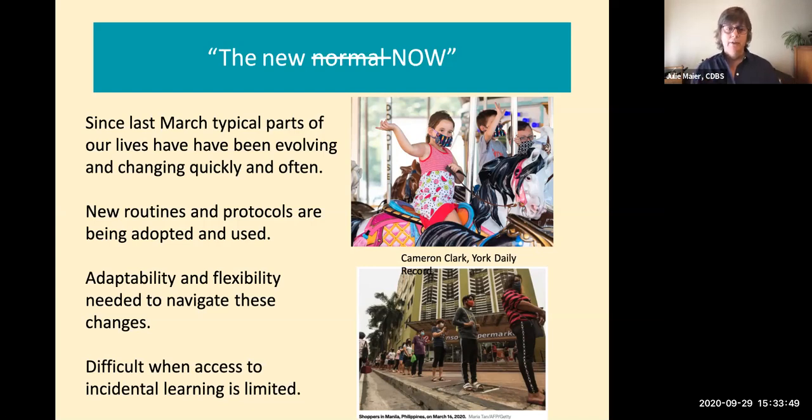And so these are all things that I think are a good example of the incidental learning that occurs for children when they're very young, and that apparently continues to occur for us as we get older, and we just pick up and make these changes. Because I remember feeling back in March and April how weird and scary it was to go stand in line and stand 6 feet apart and have my mask on and be worried about being in crowds. But now it seems like everybody's figured out how to do this. And we didn't get a lesson to do it. We just kind of picked up on the clues that were out there.